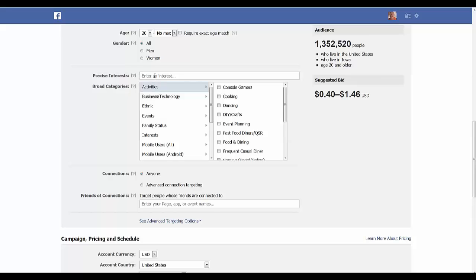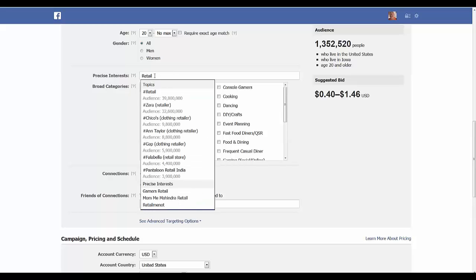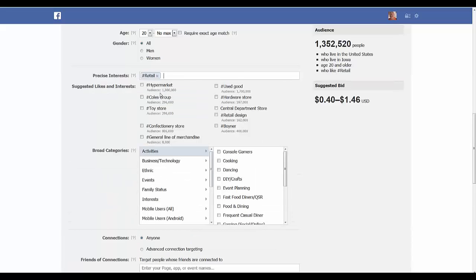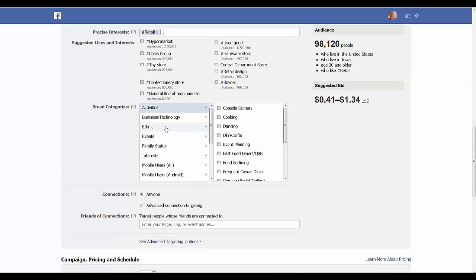As far as interest, this is driven by what Facebook has categorized that their interest is, and it may be things that you've clicked on, things that you've liked. And in this case, there's an audience of about 39 million that have indicated retail. And when we take a look at Iowa, about 98,000 people have indicated that they have interest in retail through their Facebook. So right now your audience is down to 98,000. I could even go further down. I could click on toy stores or confectionery stores and even narrow it down further. But I'll go back to some broad categories.